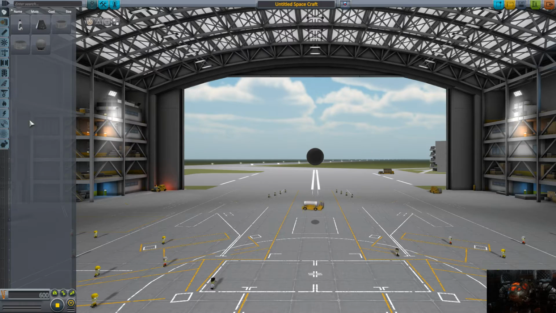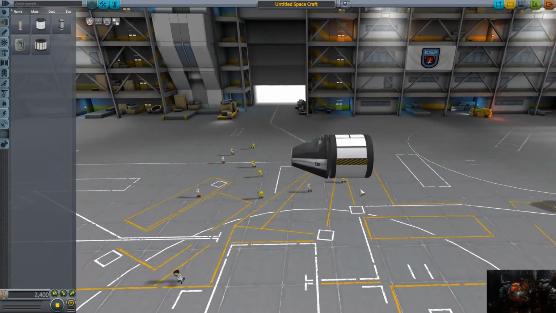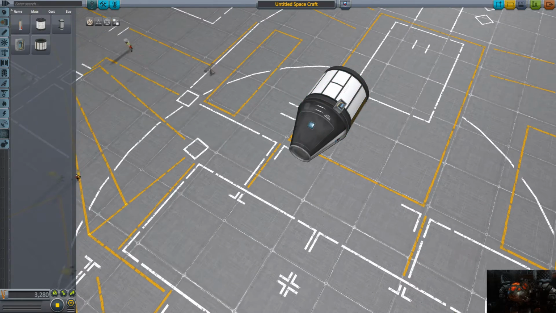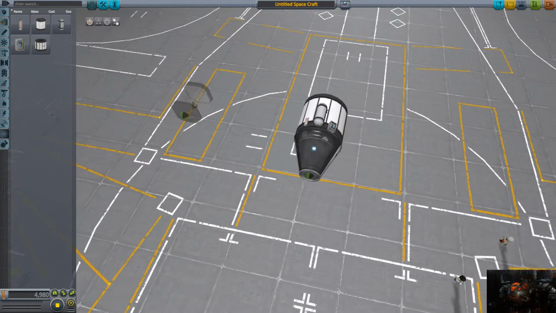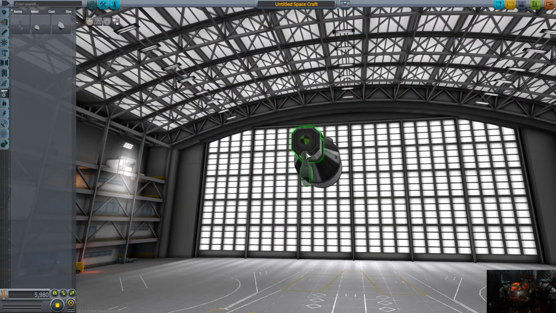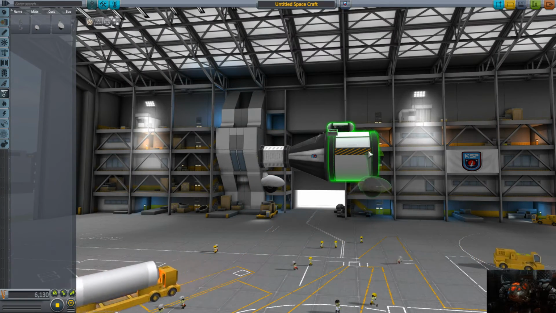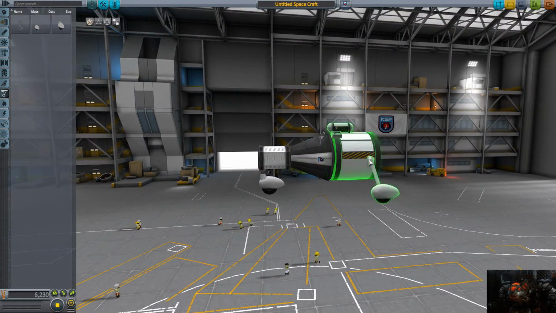Now, one thing I wanted to do real quick was build up a quick little science vessel here to make sure that I got all this science on and from the KSC. They're probably looking at this going, well, you've done this already. Yes, technically I have. But this is just me double checking to make sure that I have all the prerequisite science that we're going to need.